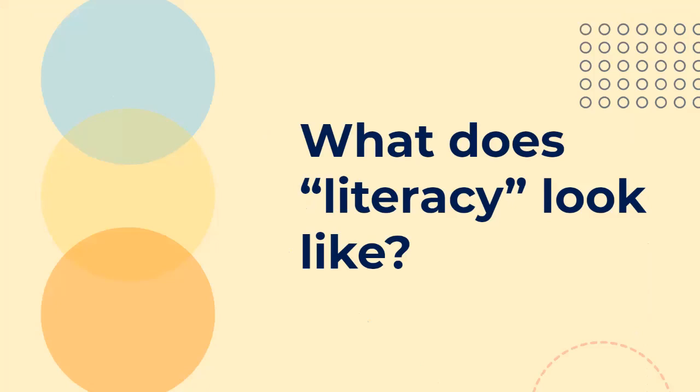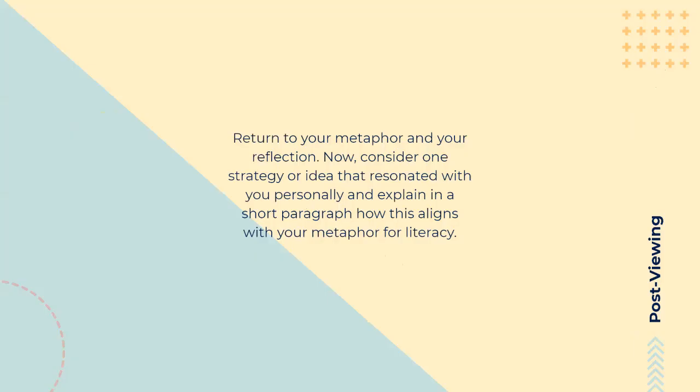All right, so at this point, I'm going to ask you to go back to your opening paper that you wrote and where you created that metaphor. What does literacy look like? Okay. And I want to return to your metaphor and your reflection. And then I want you to think about one strategy or idea that resonated with you through this little lecture. And I want you to explain in a short paragraph how this aligns with your metaphor for literacy. So after viewing this, after considering your literacy, how can we put these things together?